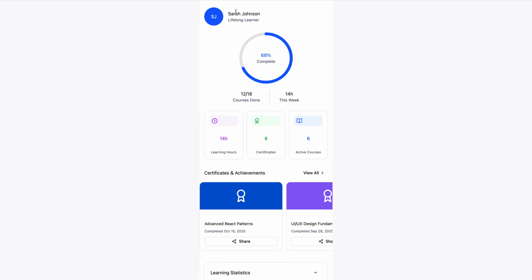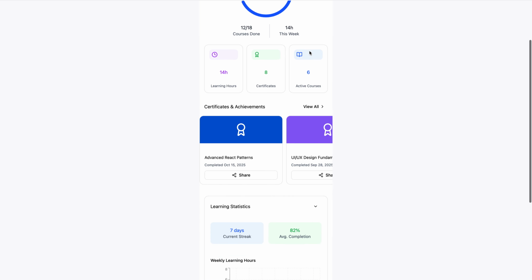So this specific section was made taking into account some of the design heuristic concepts like the visibility of the system status. So it is useful and also easy for users to see key information about the learning progress specifically.